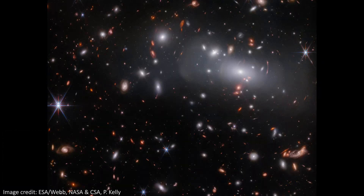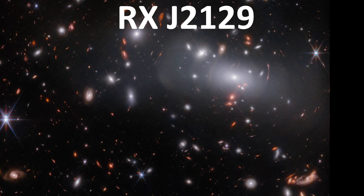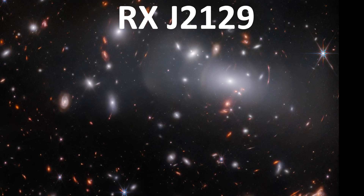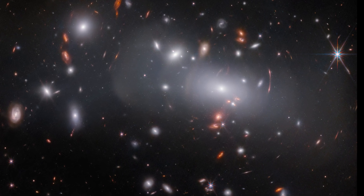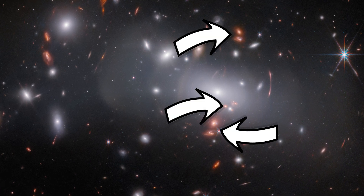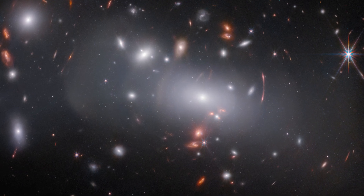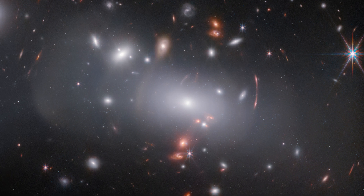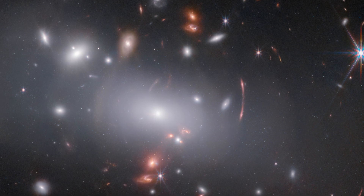Before you go, we just got another very similar image I want to show you quickly. This is another galaxy cluster called RX-J2129, about 3.2 billion light years away. It features some epic gravitational lensing, and the most exciting part is that we can see one of the galaxies three times in the image. It's being triply lensed — the galaxy cluster between us and it is warping spacetime so much that light from this galaxy is taking a bunch of different paths, meaning we're seeing it three times on the sky. It's the same galaxy; we're just seeing it more than once.